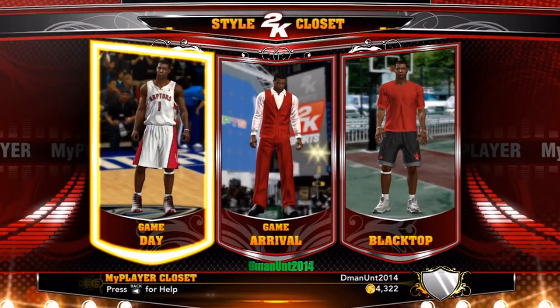So hopefully in 2K14 in my player mode, we can equip different jersey styles to our players or to our team for certain games, or just see them for certain games. If it's a holiday, maybe it'll be a surprise. Like, hey, you have all different jerseys, something like that. So we'll just have to wait and see.